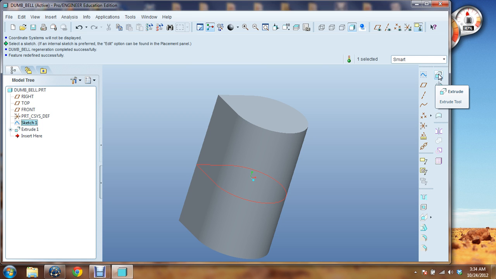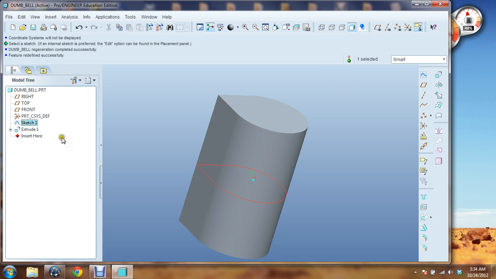You have the option to do an internal sketch and an external sketch in Pro E, and what we made was an external sketch. An internal sketch, you'll notice over here in the Extrude, if we click this plus sign, is we have a sketch underneath our Extrude. It's basically the same exact sketch as we already made, except it has it twice. If we had made an internal sketch, we wouldn't have this sketch on our feature tree, and we would not get to reuse it if we wanted to cut. I recommend always making an external sketch.